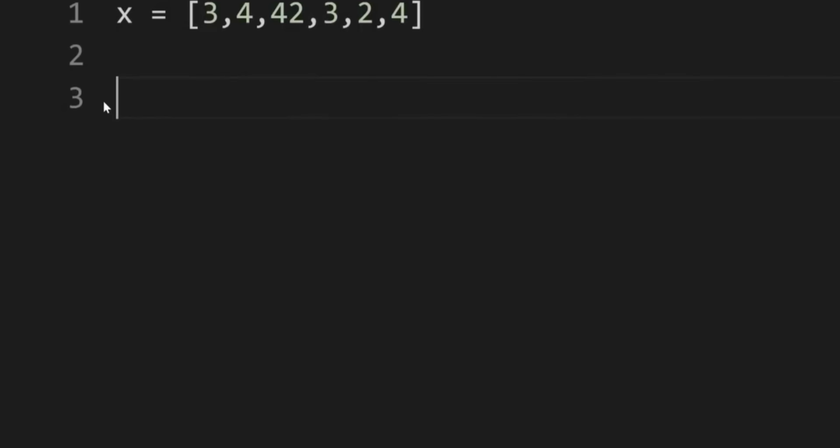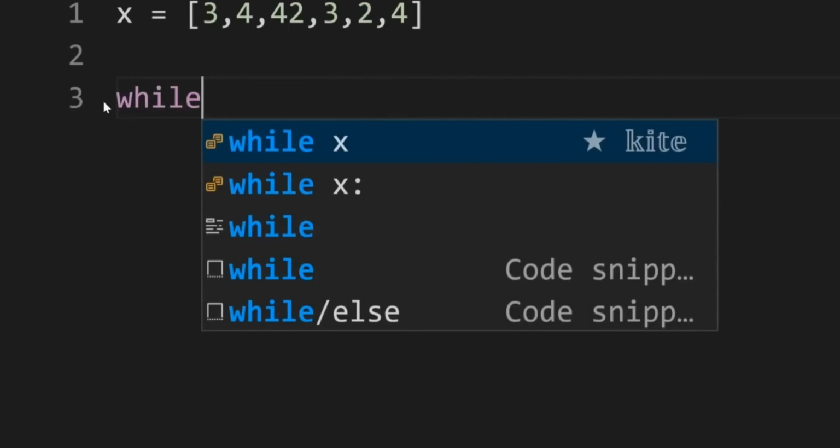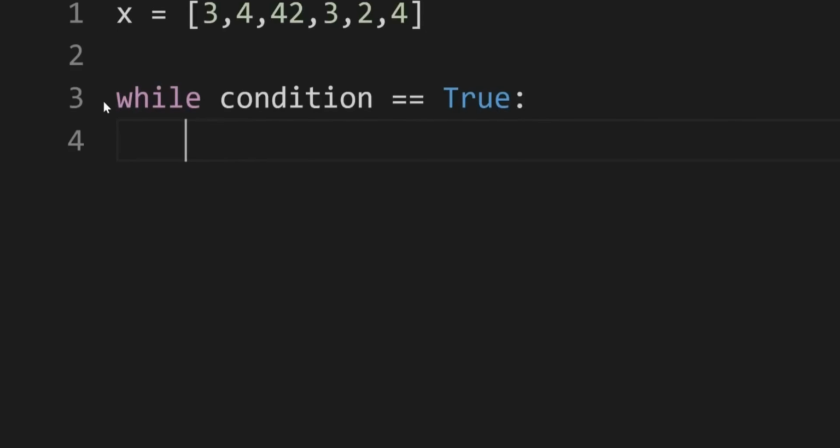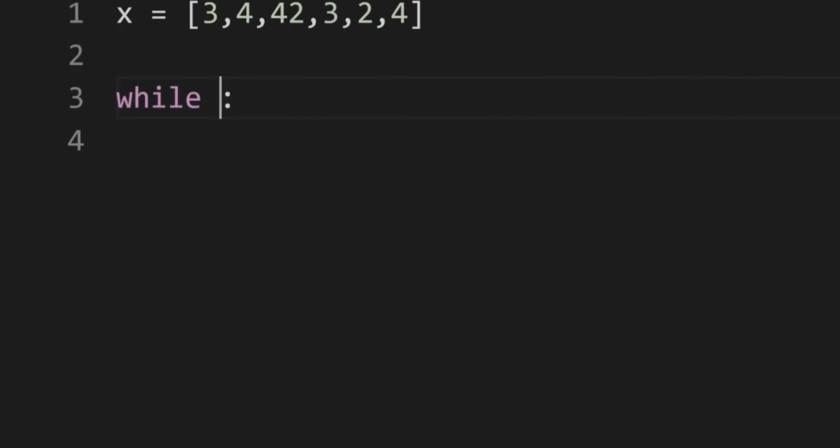So the next topic to discuss is while loops. Now, while loops are pretty straightforward. Essentially what they are is: while condition equals true, go ahead and do something. So we're going to have some condition here before this colon, and then after the colon there's going to be an indented block, and whatever's in that indented block will run inside of the loop while that condition is true.